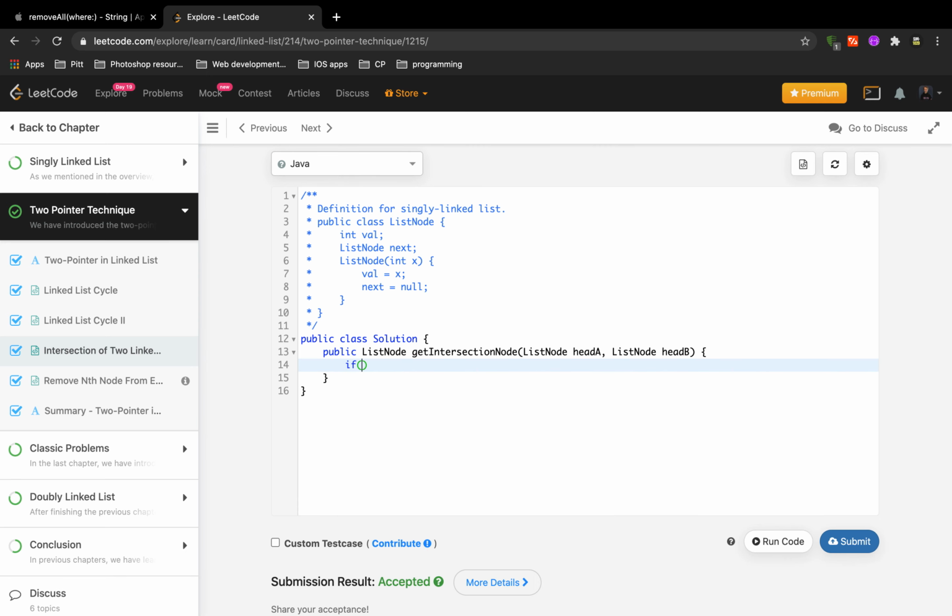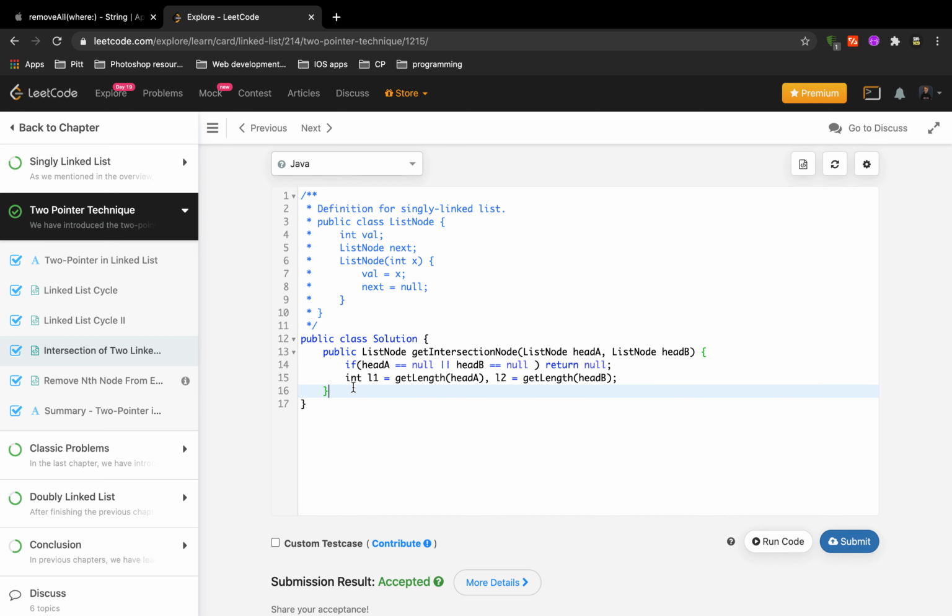So first I'm going to check for input validation. If either of the nodes is null, then we're just going to return null. Otherwise, we're going to need to create two integers. I'm going to call them length 1 and length 2, and those are going to be equal to a function called getLength, which I'm about to write. Haven't written it yet. Pass in a list node to it. And then L2 is going to be getLength of head B.